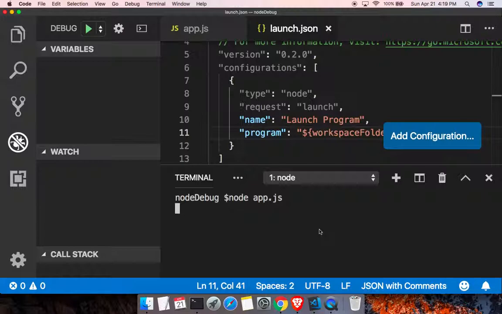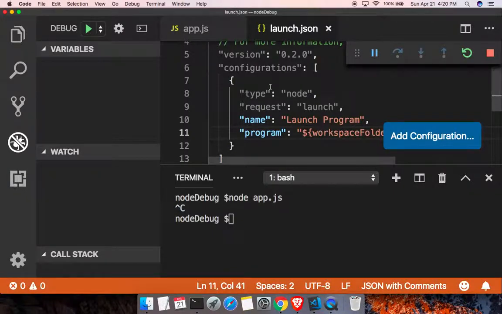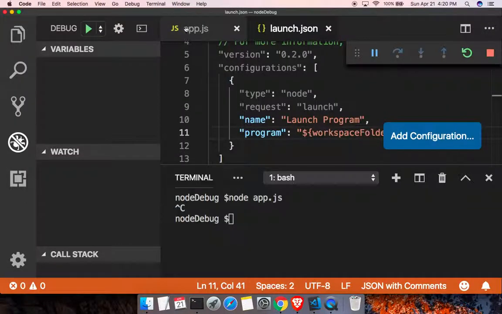So let me kill that and restart again in the debug mode. So now it is running. And if you go to the browser and refresh, everything should be working fine. So let me change to number 4. We are getting 16.